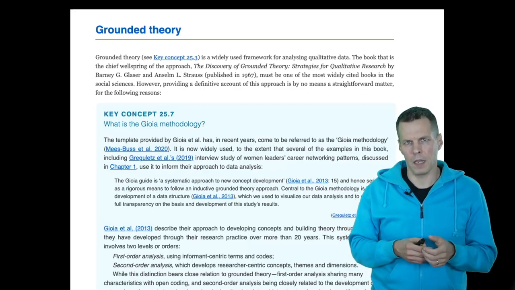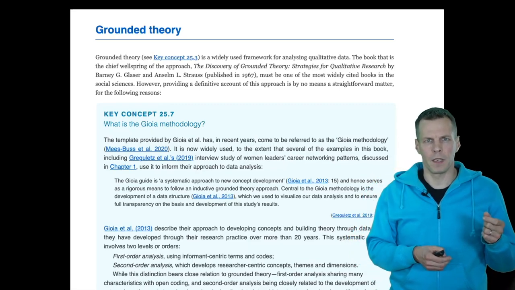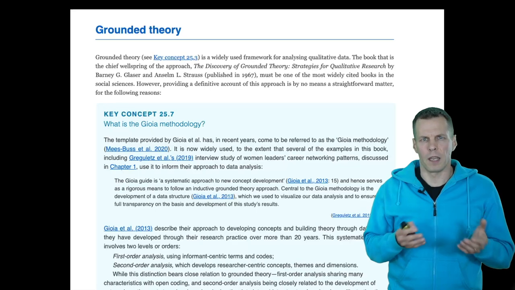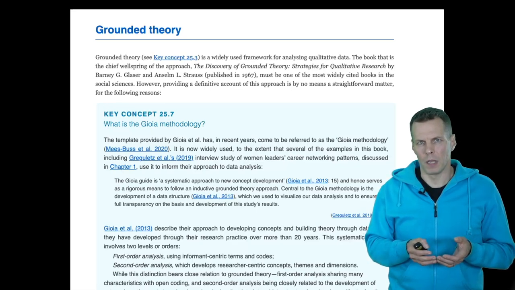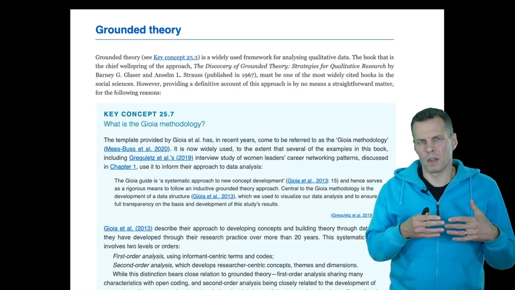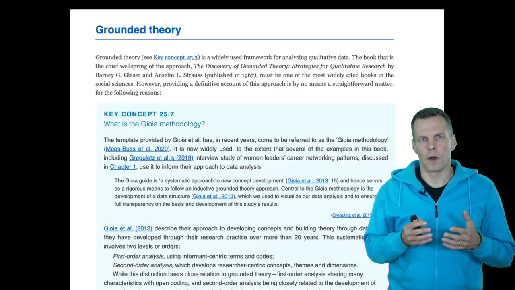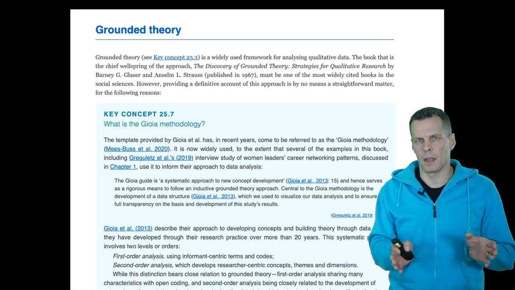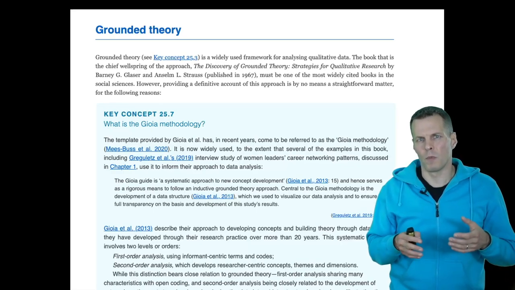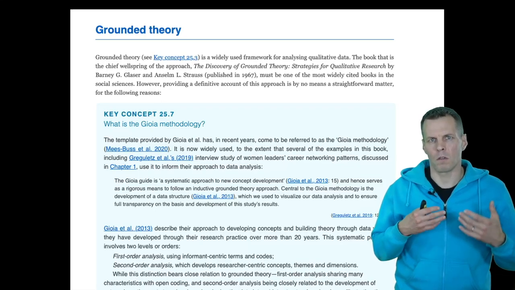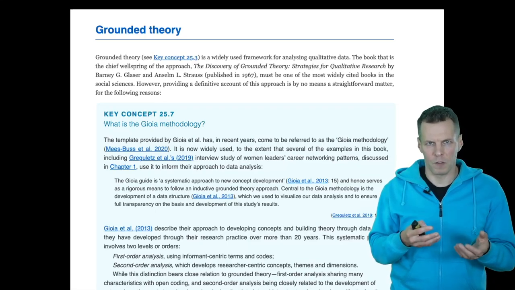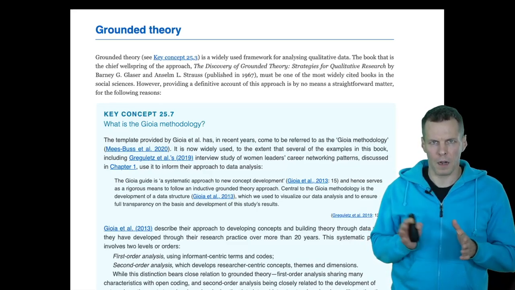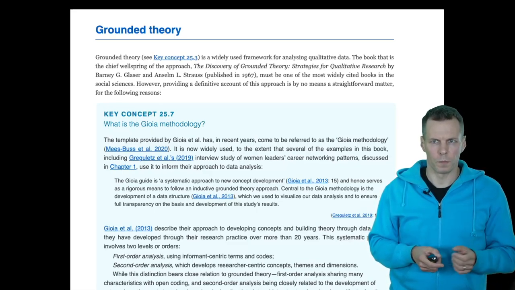In an extreme case, a researcher goes to the field and starts to study something as if a clean slate, without any ideas of what the theory might be. But more generally, grounded theory refers to something where you enter the field, you might have some ideas of what you might find or what you might study, but you might not fully have the concepts. So in grounded theory, the concepts typically emerge from the data, and they emerge from the data through a process called coding that I'll show in this talk.